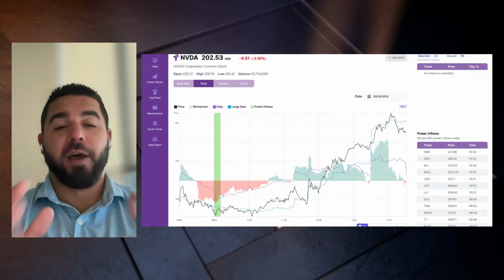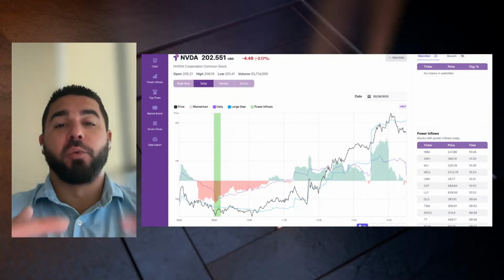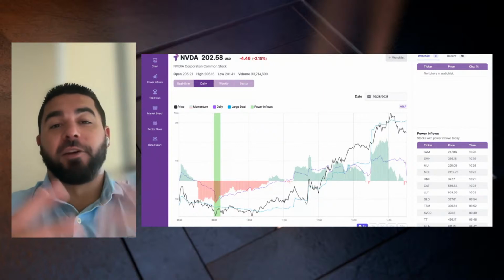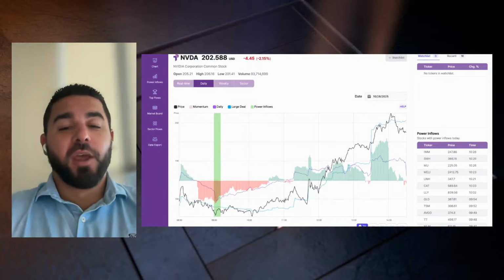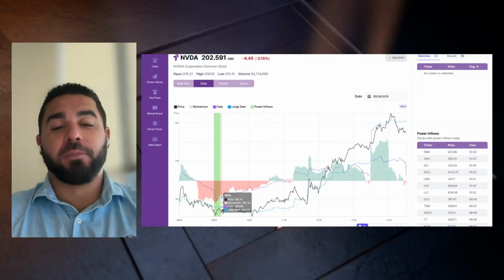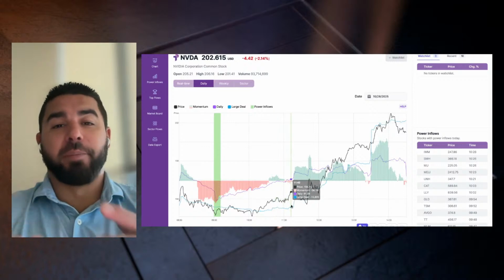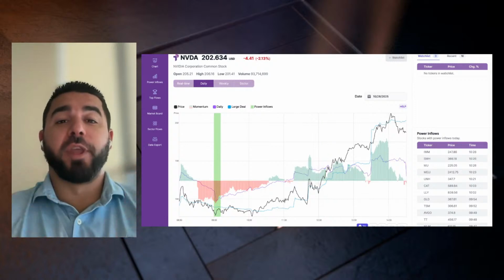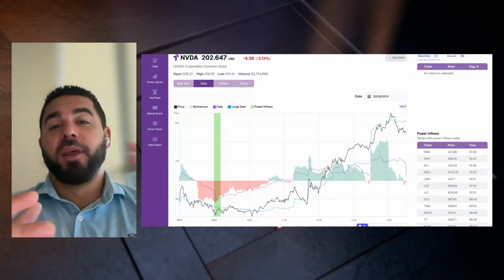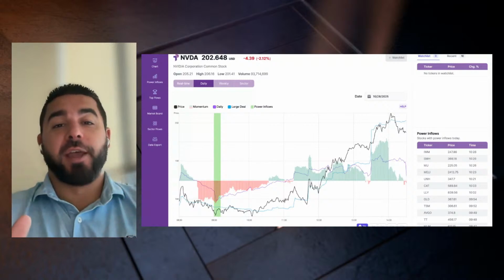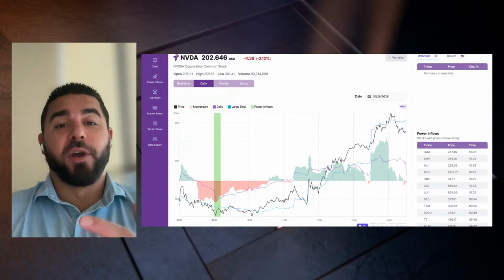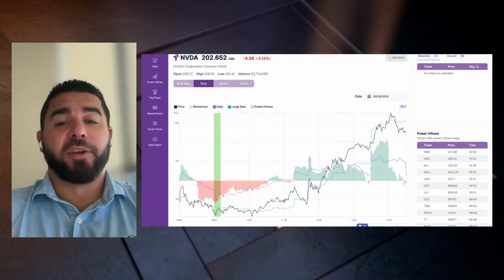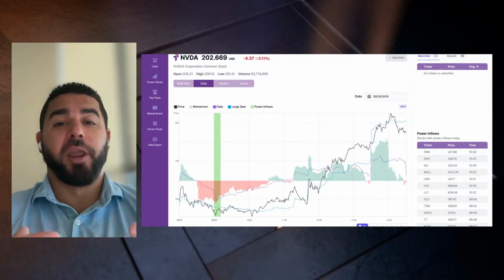If you were to be following this stock on our platform, you would see this update in real time, minute by minute, so you know how the market's moving for this stock or any stock you want to look up on our platform. You'll notice as well this light blue line running with that black line, the price. That light blue line is what we call our large deal flow data. This large deal flow data captures the institutional side. So this is your hedge funds, mutual funds, anything really $100,000 or more is typically what we would quantify in terms of the large deal flow data. So it's the big money.